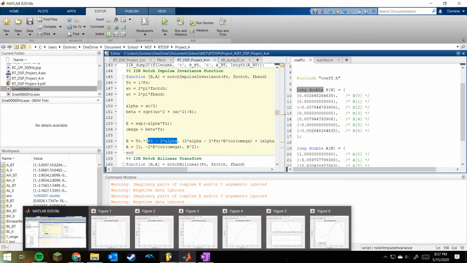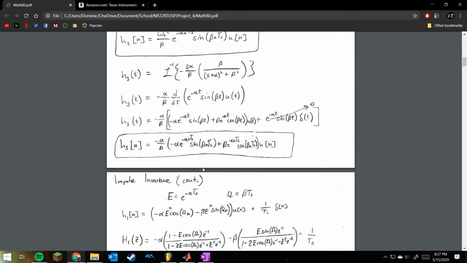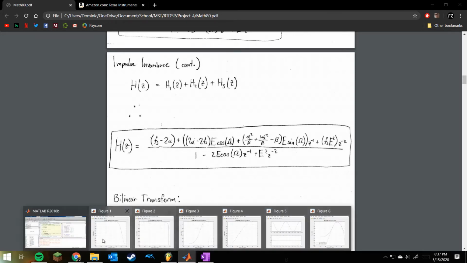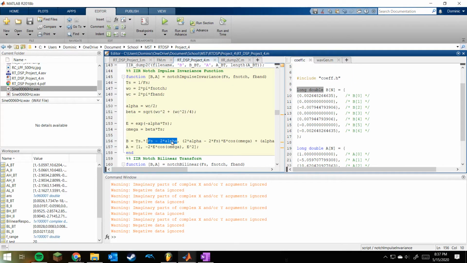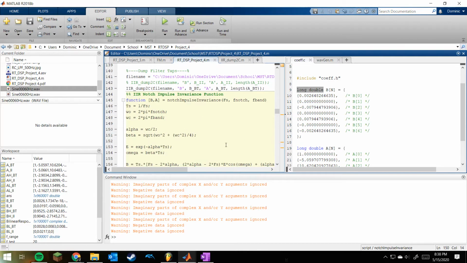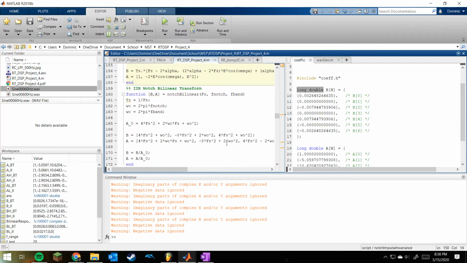We go ahead and look at our theory again, that was right here, fs minus 2 times alpha. So there you go. And then I also had to multiply by the time step here, just to help with the gain scaling. I'm not sure why we need to do this, but it just looks better with that there. In some cases, you don't need to do that, such as with the bilinear transform. It doesn't need you to do that, but the impulse invariance technique seems to. Anyway, the bilinear transform was right down here.